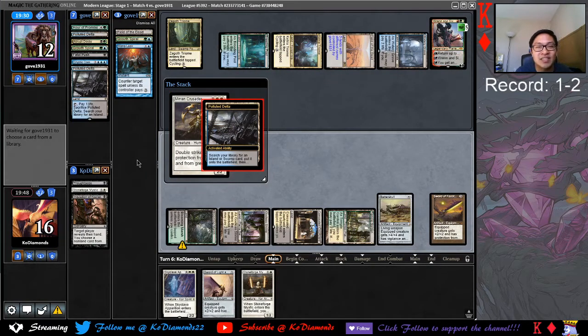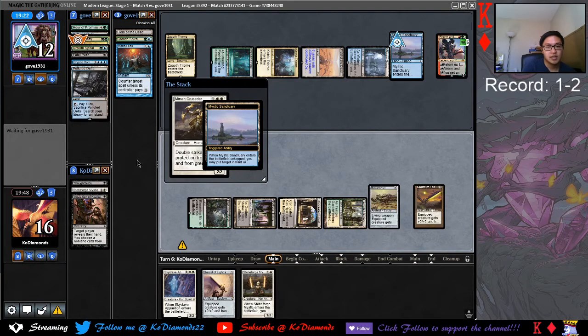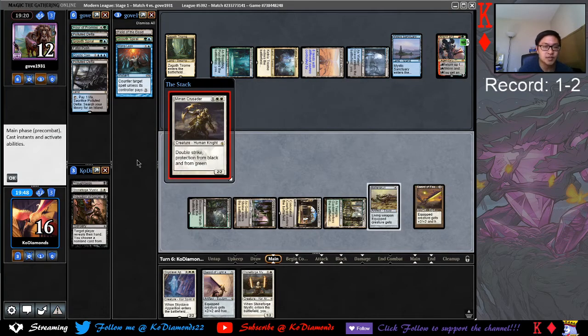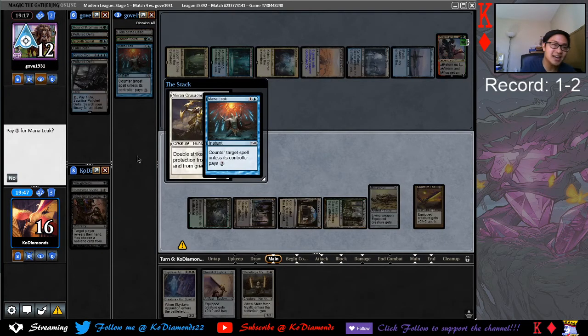Oh shit, did they have a fetch land in play? Oh my god, I'm so dumb. I didn't realize there was a fetch land in play. Gosh darn it. I'm so bad. So frustrating. For some reason I thought they only had one land untapped. Thinking just hungry. God damn it.